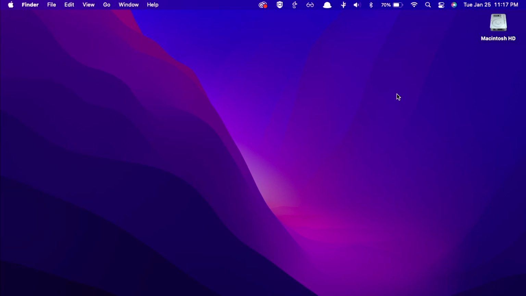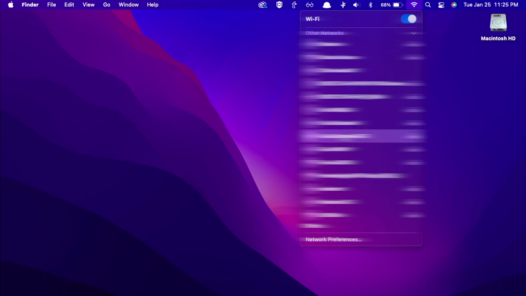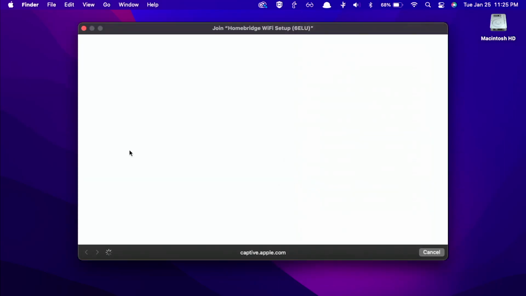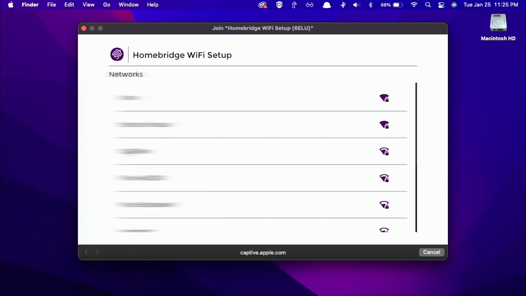But if you want to connect your Raspberry Pi to your Wi-Fi home network, then after you boot up your Raspberry Pi fully, it should create a Wi-Fi network called Homebridge Wi-Fi Setup. You're going to want to connect to that network, and then there you can point the Raspberry Pi to your home Wi-Fi network. So we're going to connect to that Homebridge Wi-Fi Setup network. Once we do that, a captive portal should pop up here, and this is where we can set up the Raspberry Pi Wi-Fi to point to our home network here. Now, once we set up our Wi-Fi here, then the Raspberry Pi will reboot, and then we can go on to the next step.